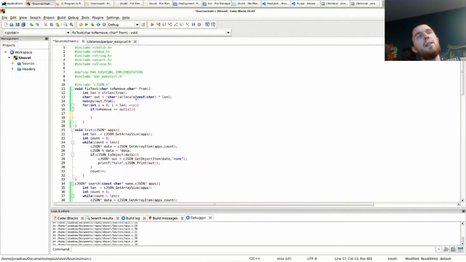It would be easier if it was a pointer to a pointer, if it was an array of char pointers. But in theory, that's what it is, right? We would just need to shift all of them.